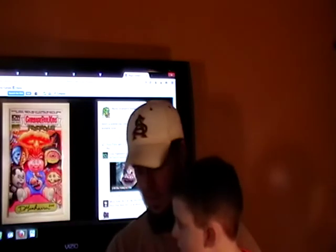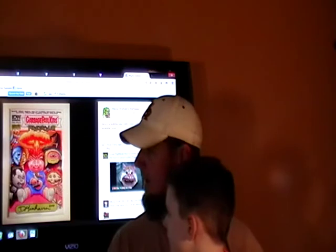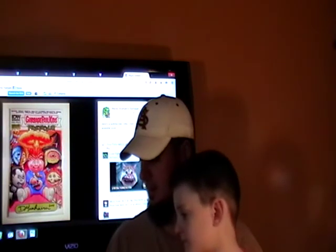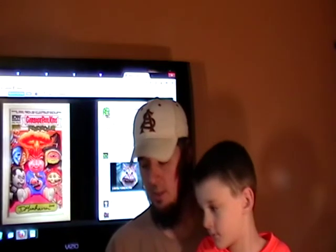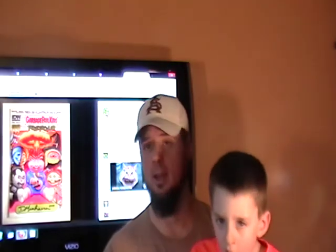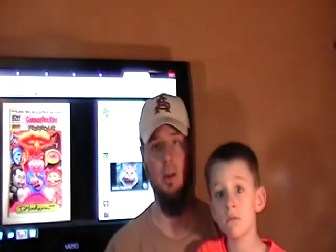We don't want to leave out Dustin Graham. We've received a little stuff from him in the past. This is an awesome comic cover that he did up — he's done quite a few. Some of these guys are absolutely incredible. He can be reached through Facebook too. All these are actual Garbage Pail Kids, Wacky Package, and multiple other card artists — the real ones.